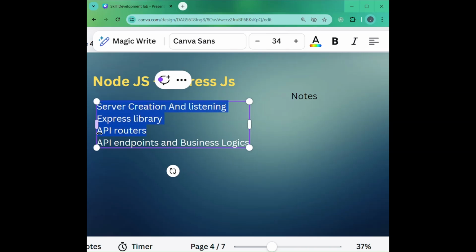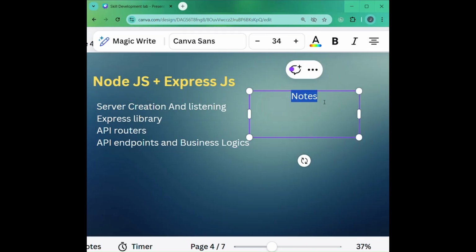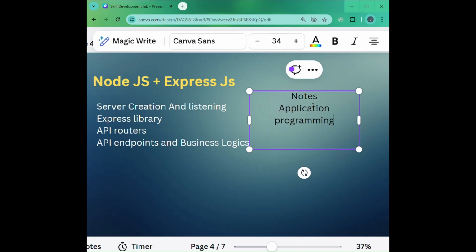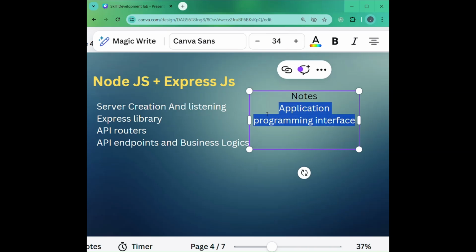Now, what are the API routers? I have also told you what an API is. An API is an Application Programming Interface, that is its full form. Now, what does it mean?